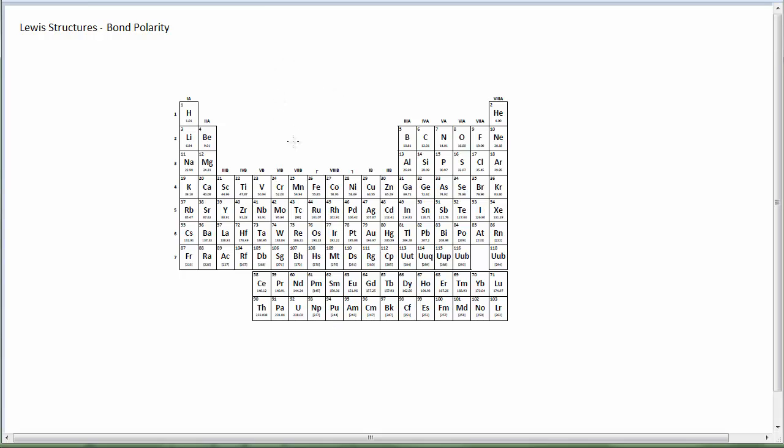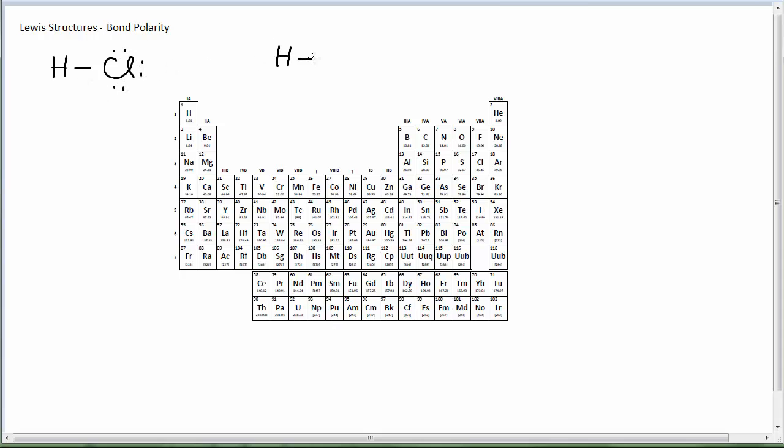In order to go into more detail about what's happening in the structure of the molecule, we need to pause for a second or take a step back and talk about something called bond polarity. We've been drawing a lot of Lewis structures, and so I'm going to draw a couple very quickly. For example, the Lewis structure for the HCl molecule would look like this with all the lone pairs.